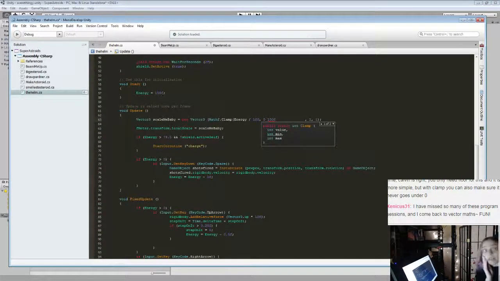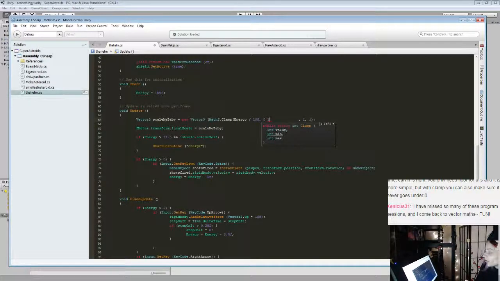It's divided by 10, isn't it? No, you're doing energy divided by 100 as your value. So what values is that going to be? If energy is 100, then 100 divided by 100 is 1. So that's your maximum.